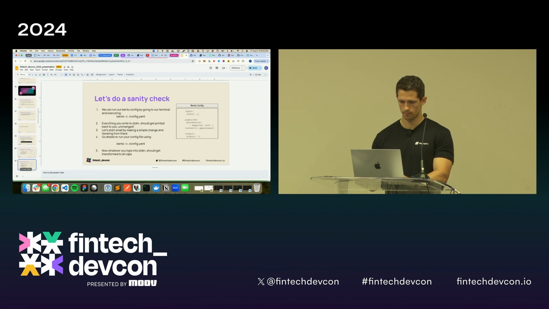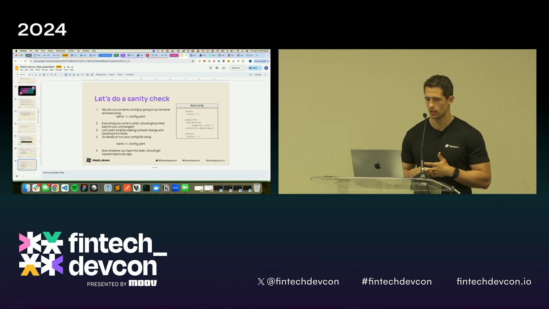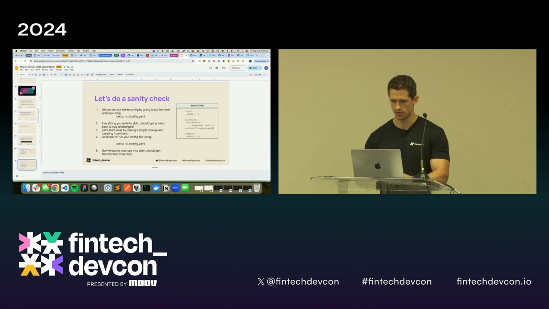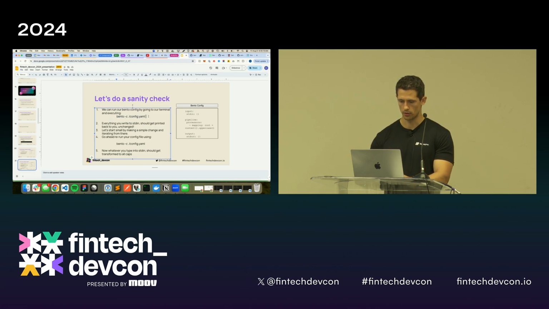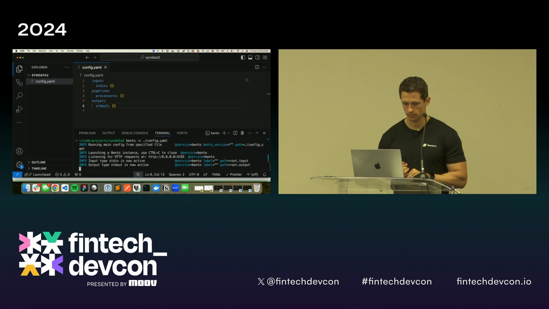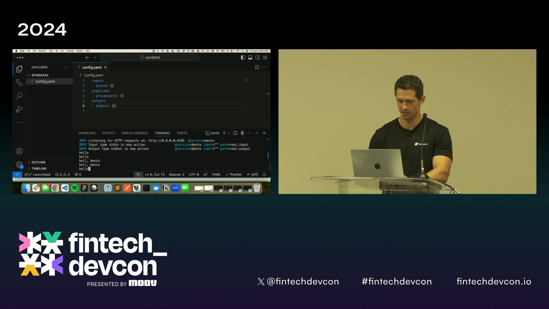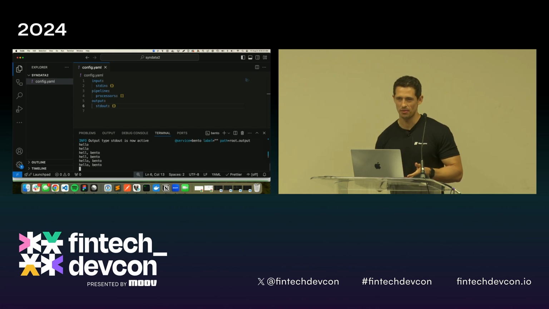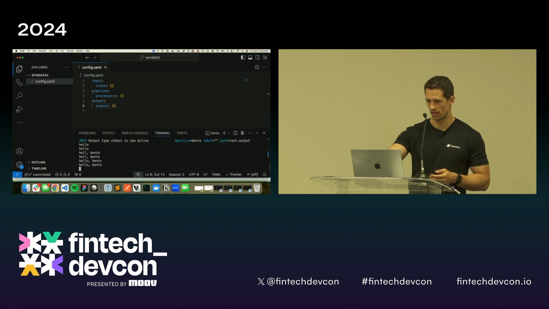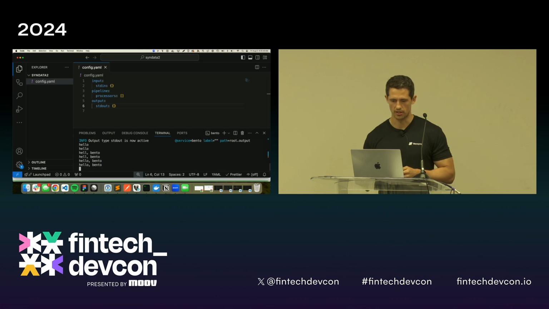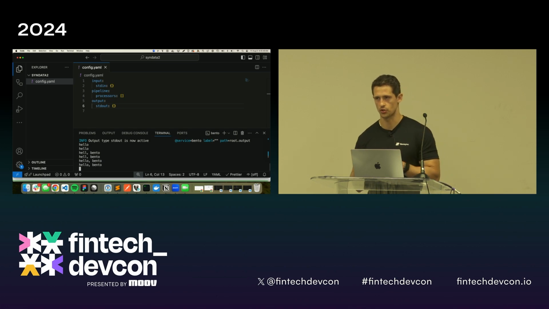Cool. So let's do a sanity check. We have a config that we can run. The way that we run this is with this command here. Everything that you type into the terminal should get printed back out to standard out. You can run your config using the bento -c config.yaml command. If you go back into your terminal and type this in, you should see a couple of log lines. Now if I type in hello, I should get hello right back. Hello, bento. Everything you're typing into standard in, as the first line of this file says, input stdin, will get printed out to standard out. Then in the pipeline, in the processor section, we're going to start to manipulate this data.